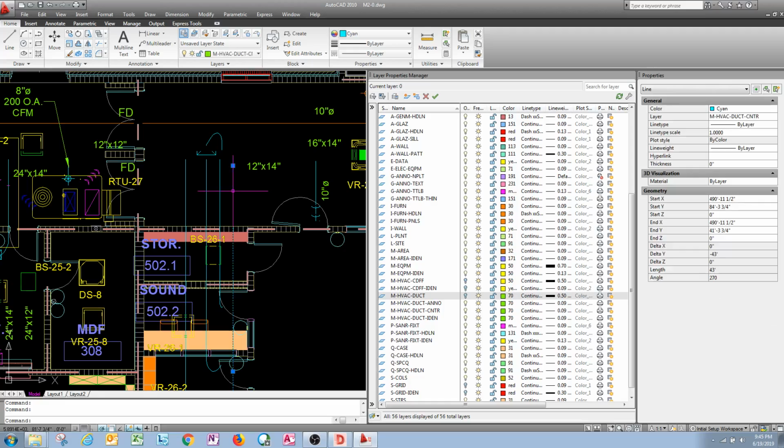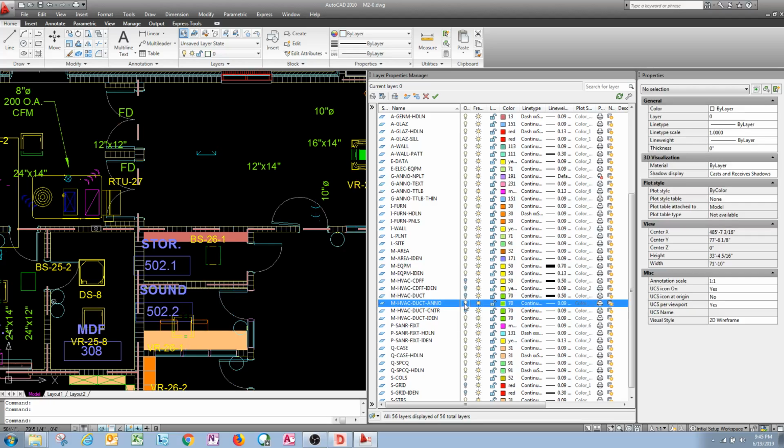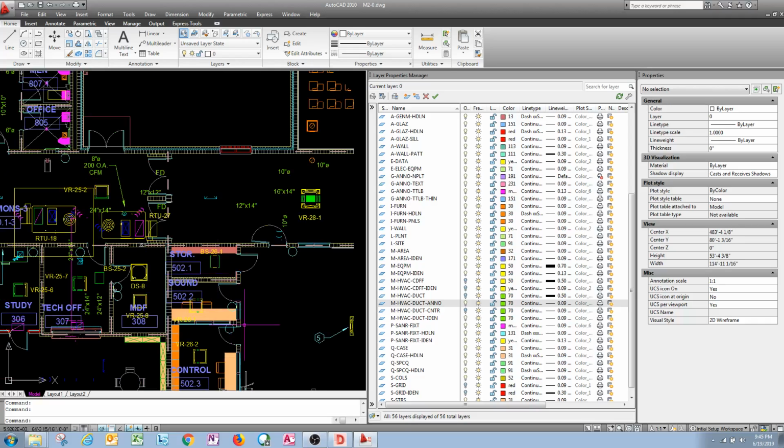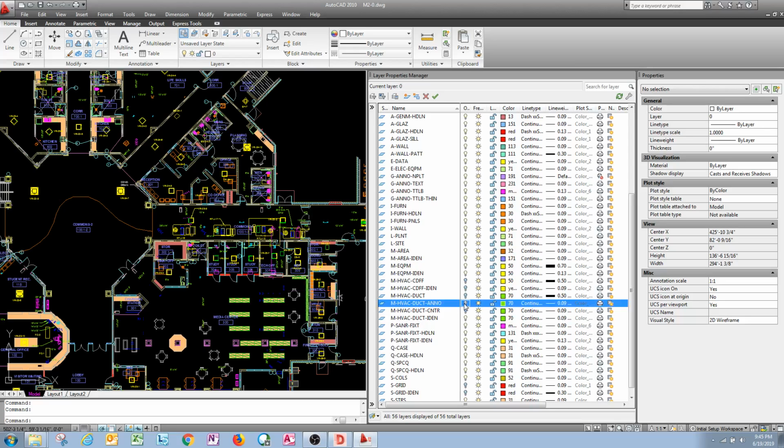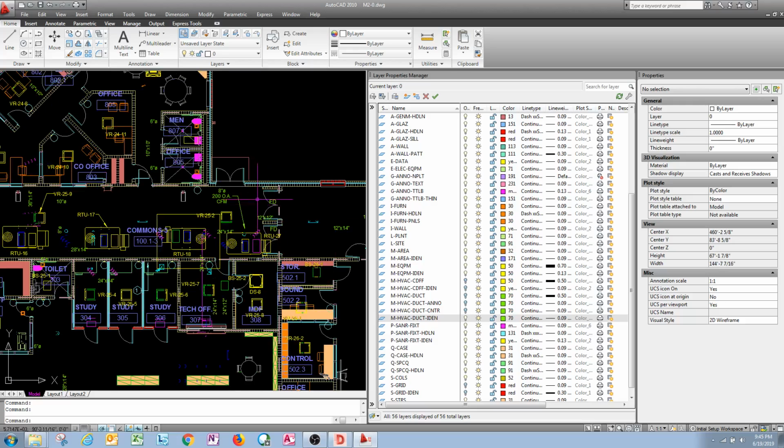Let's see what else we got. Duct center. So there's a duct center one in here. There's some annotations associated with it. You'll see some of the things we'll hide. That's the best way, is to zoom out and visually just look at what is going away. Maybe you zoom in to make sure you're not hiding something that you want to keep. Duct identifier, so all kinds of labels right there we don't need, right? These are just dimensions. Don't need to bring in any of that stuff.